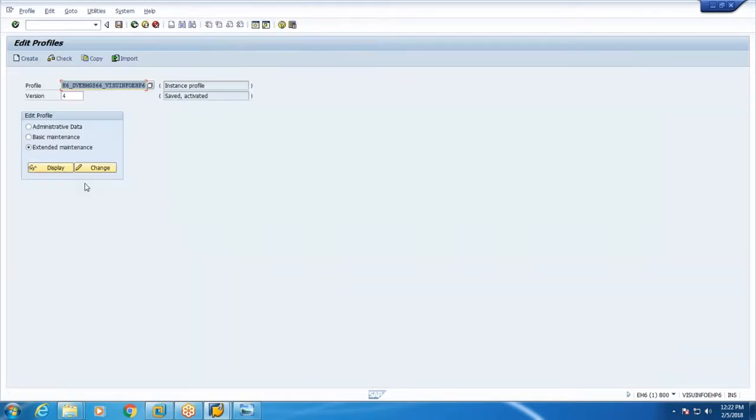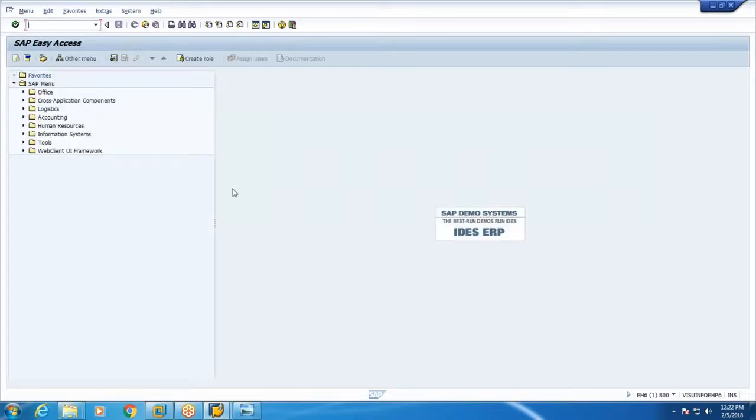Got it? So this is about the profile parameter concept.